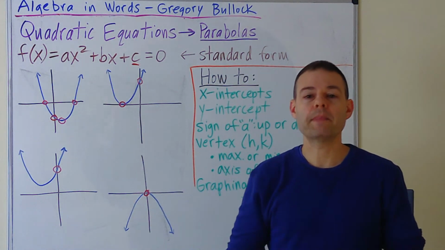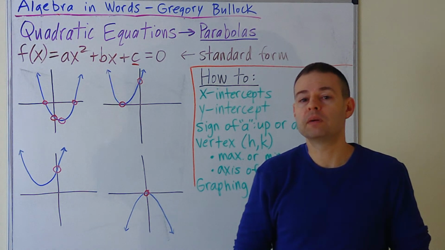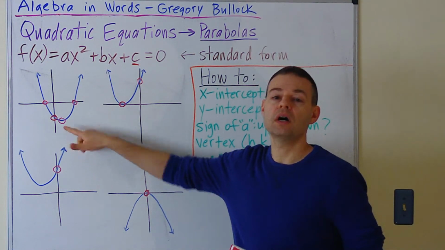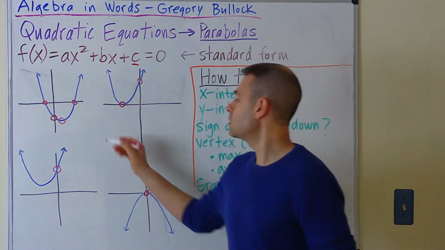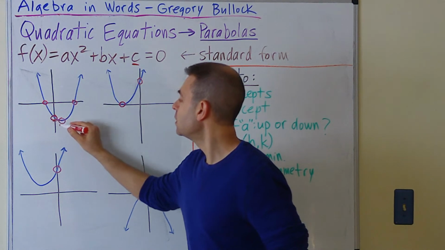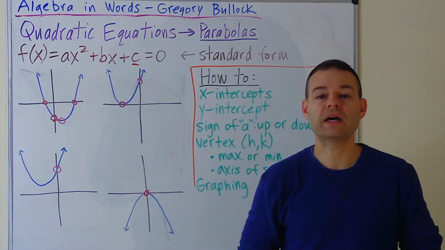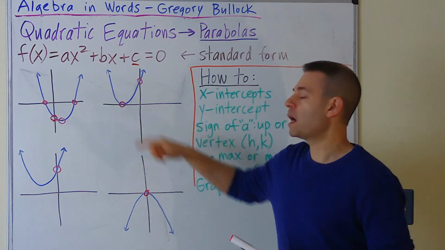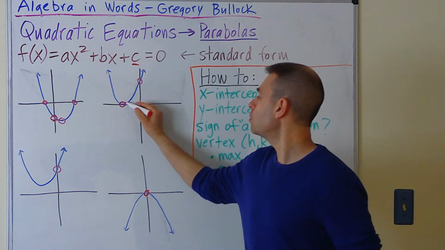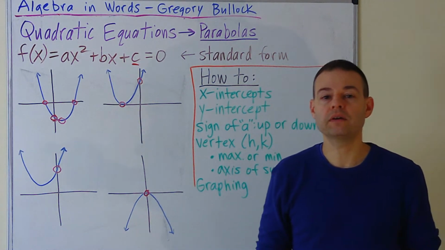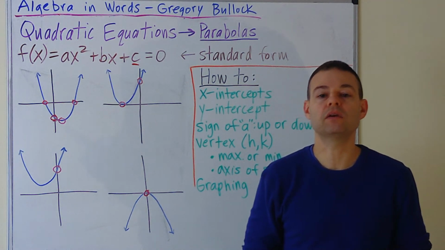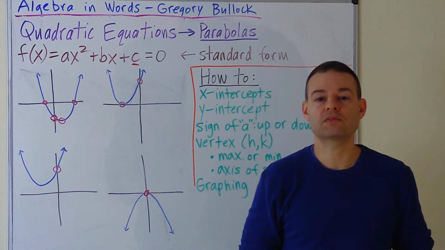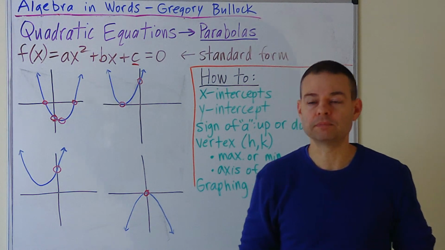And would that be the maximum or the minimum? It would be the minimum. Okay, and what specifically is the minimum? It's the y value of the vertex. So if we trace that over to here, whatever that y value would be, that's what the minimum would be. These are just basic sketches for now. What about here? In this case, the vertex would be here, which happens to coincidentally be the same as the x-intercept. And that's the vertex, and the y value of that would be the minimum.